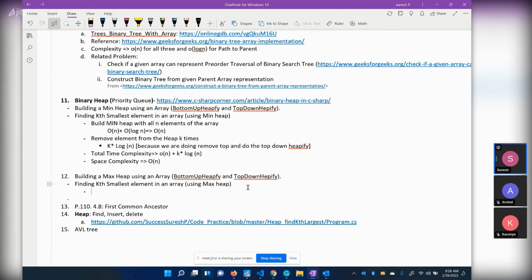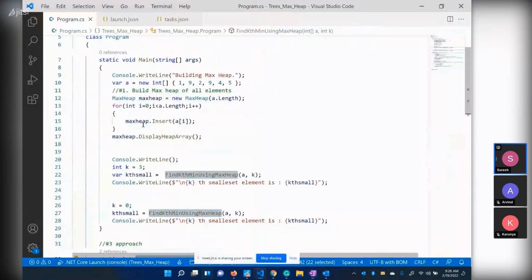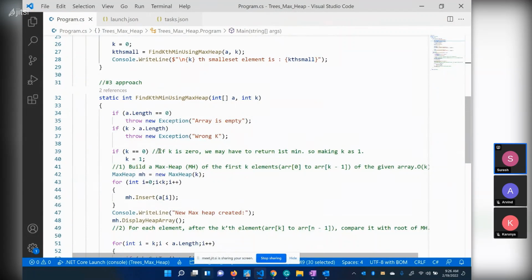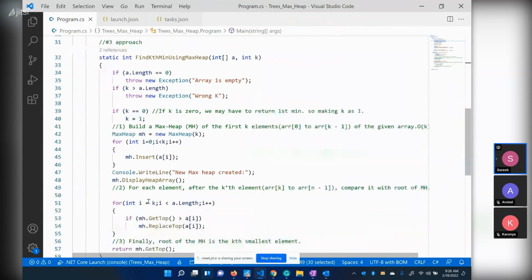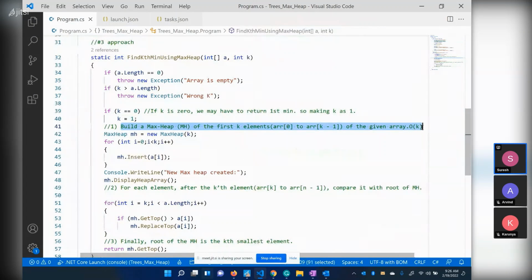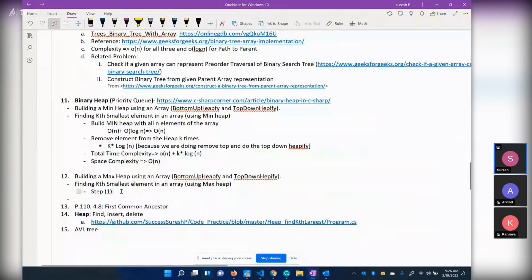So what we did here, step 1, I can write and send everything. Step 1 is build. Actually, in the algorithm, the steps are already there. Step 1 is build max heap of k elements. I'm putting it here.